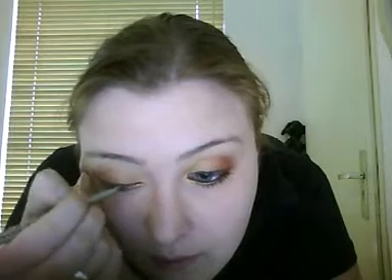And then I'll get my eyeliner pencil. You can use liquid eyeliner if you want, but I'm just using my pencil. I'll just line your upper lid. And your waterline as well — apply your eye pencil there. I'm always looking at my little screen, so I'm sorry — I should obviously look at you.